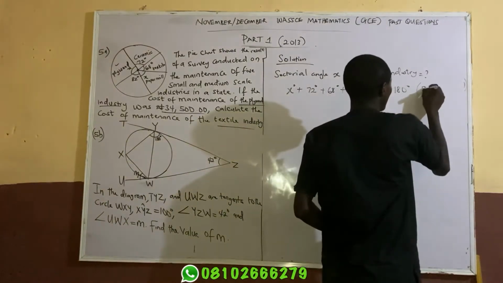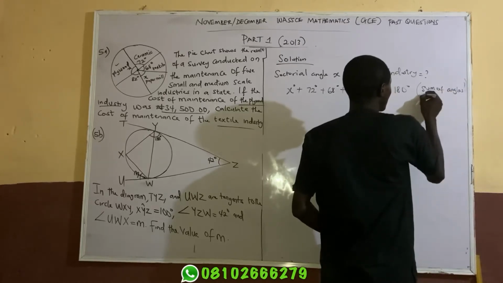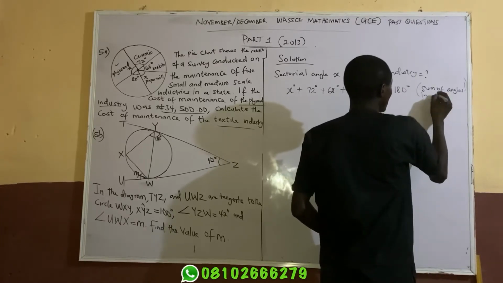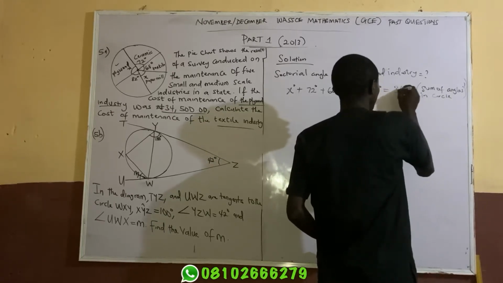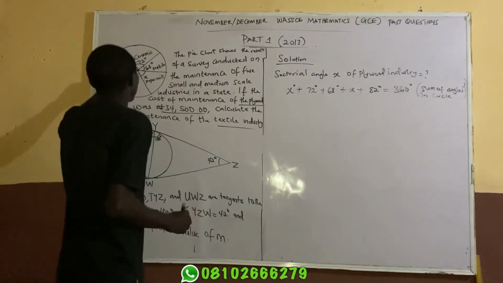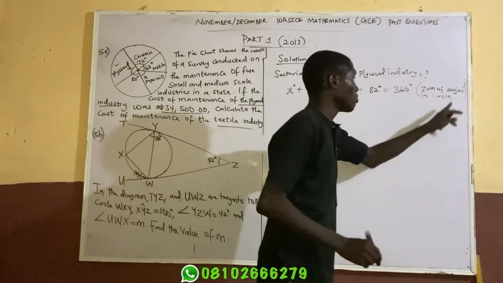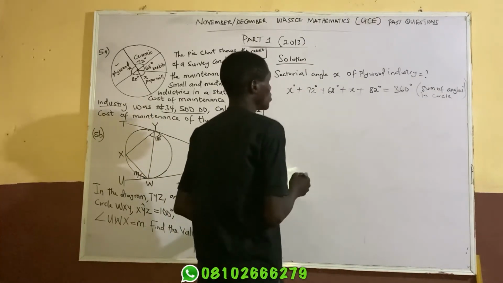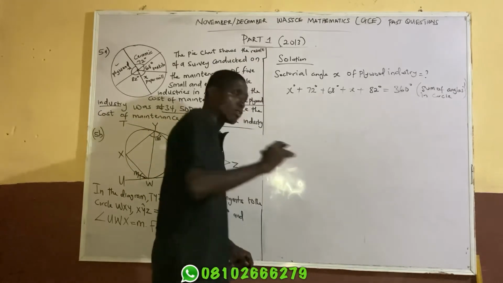We have the sum of angles in a circle. So the sum of angles in a circle is equal to what? Not 180, it is 360 degrees. Sorry for that. So the addition of these angles, x plus 72 plus 68 plus x plus 82, gives us 360, the sum of angles in a circle. Then we can get our x from this theorem. We say that the sum of angles in a circle is equal to 360.